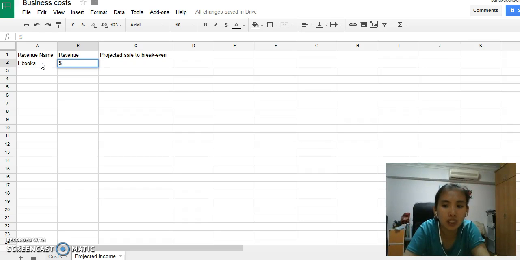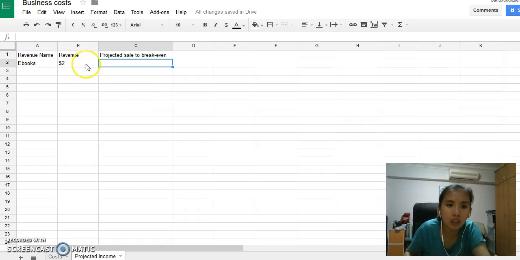My book usually costs about $2.99. So after all the tax and everything, I get about $2 back. So my revenue amount will be $2.